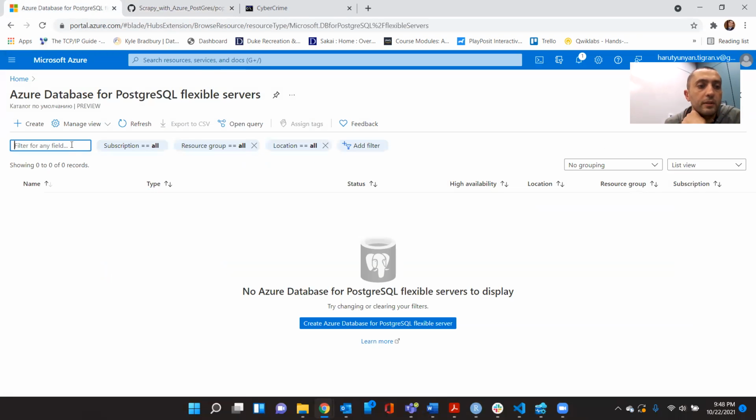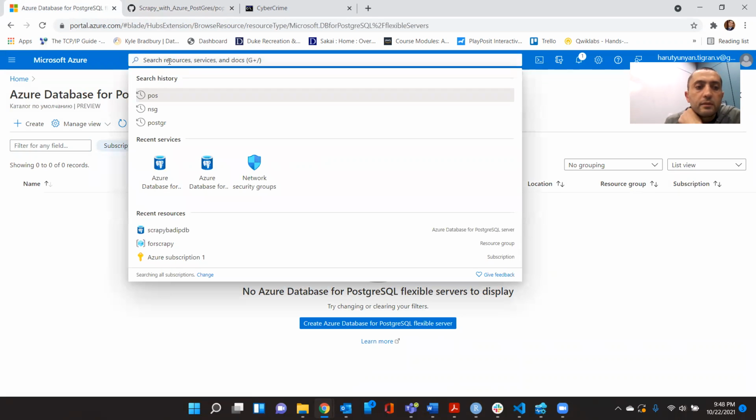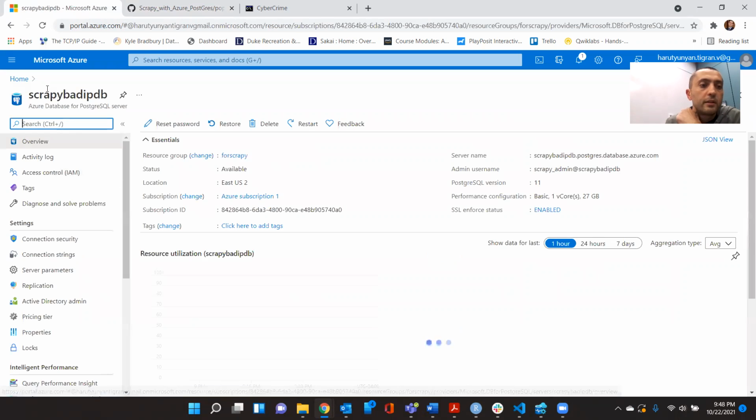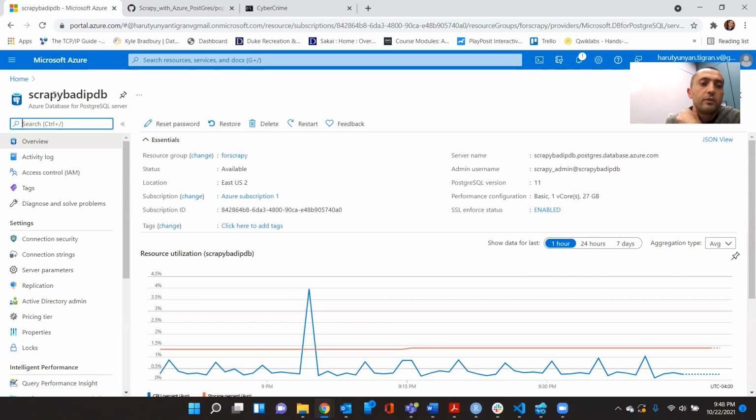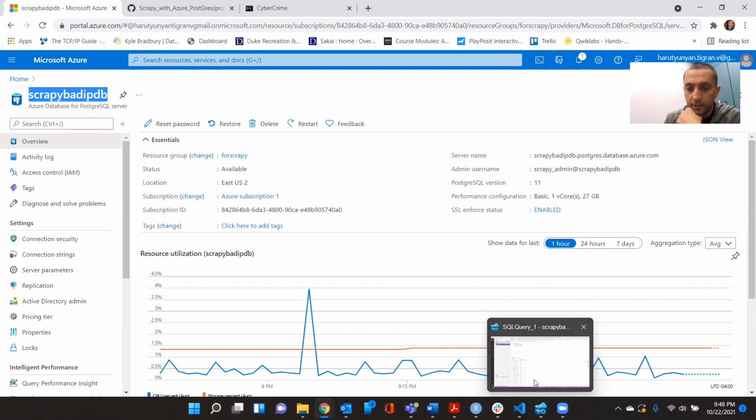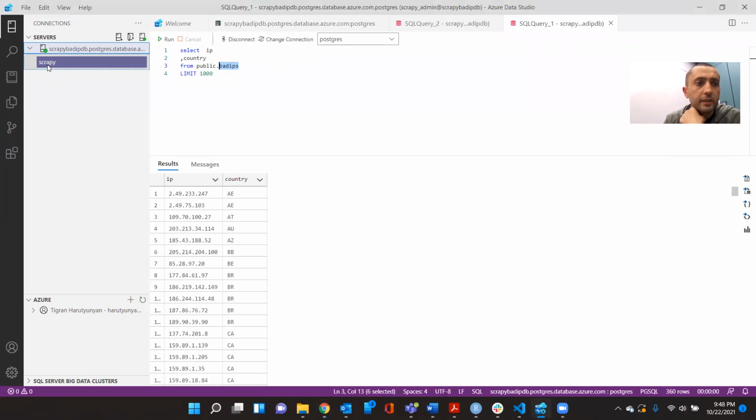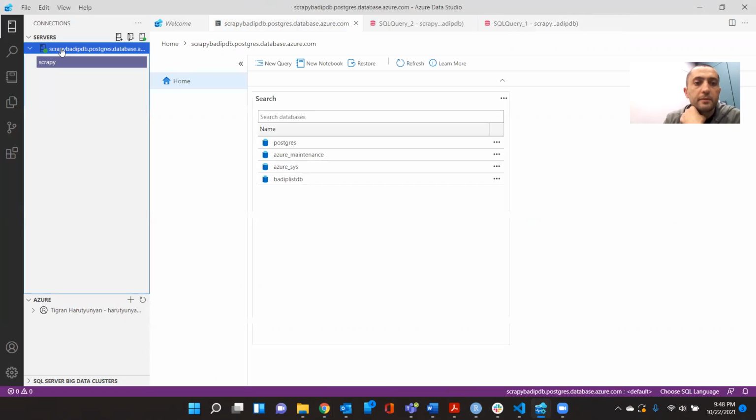So this is Azure, and I already created the environment for this project, the Scrapy bad IP database, and I established a connection to that service.